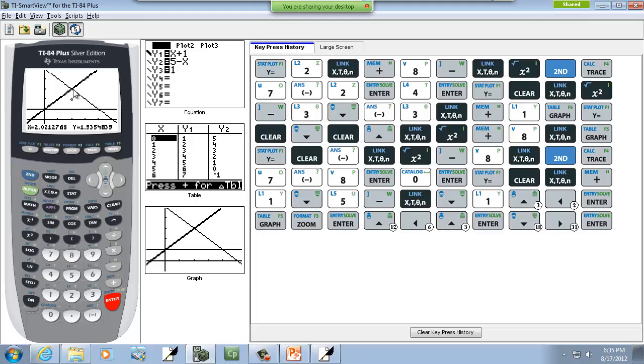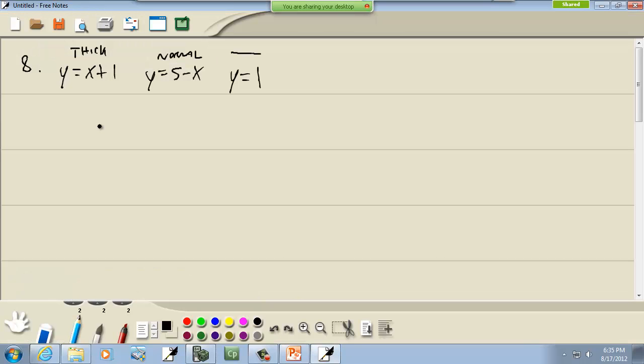So, now if I look at this graph, here is above this straight line, our y is equal to 1, from this value to this value. And then this line is above this line from here to here. So I need to find out what those are. This one looks like it's 0, but you can't assume anything. Now this is the intersection of the thick line and y is equal to 1. So let's come over here, and we're going to find out POIs. So the intersection of the thick line, which was the x plus 1, and y is equal to 1. Take the 1 over, and we get x is equal to 0. That's kind of what we thought, wasn't it?